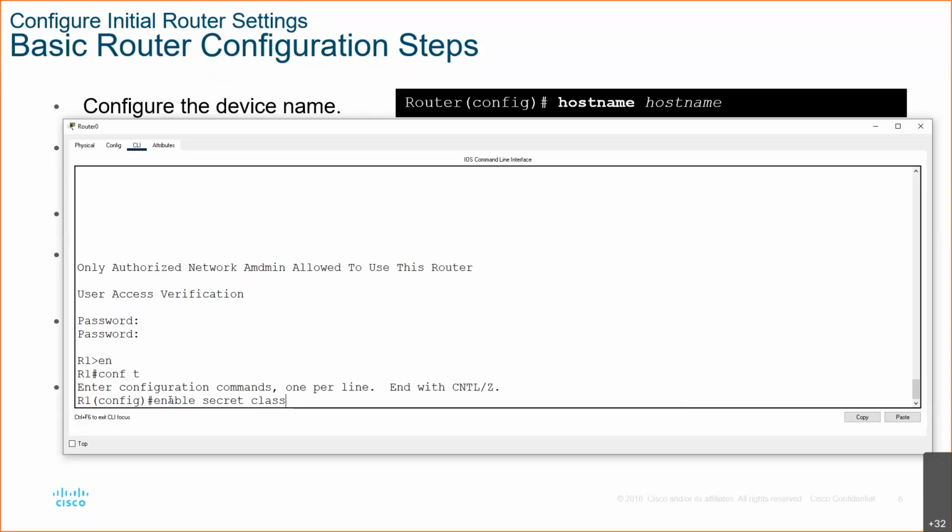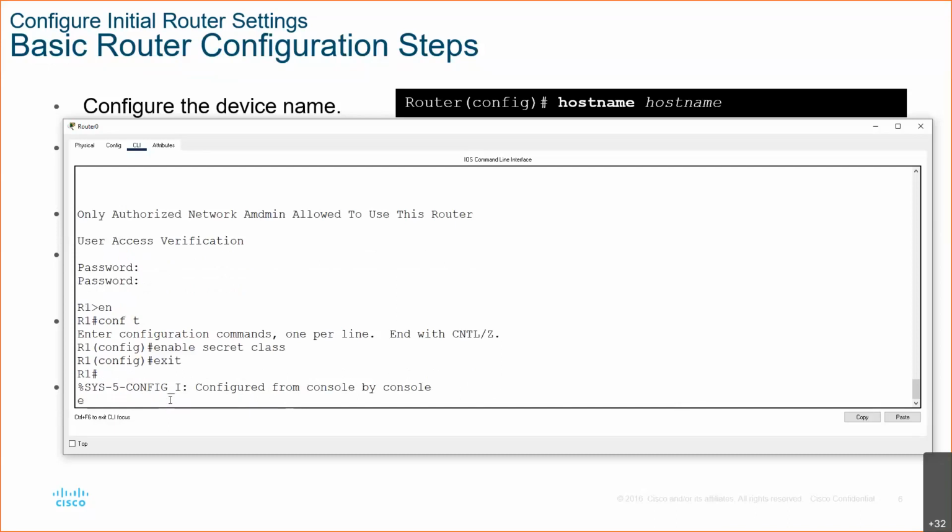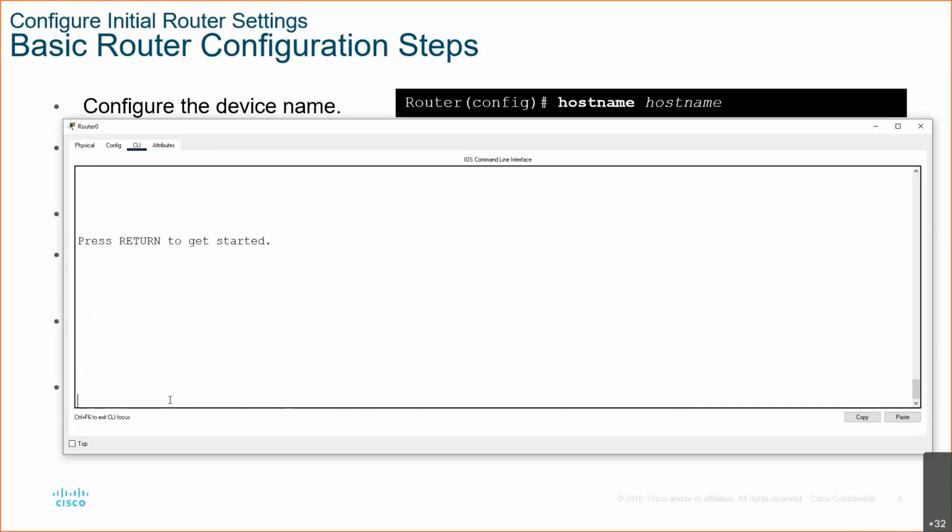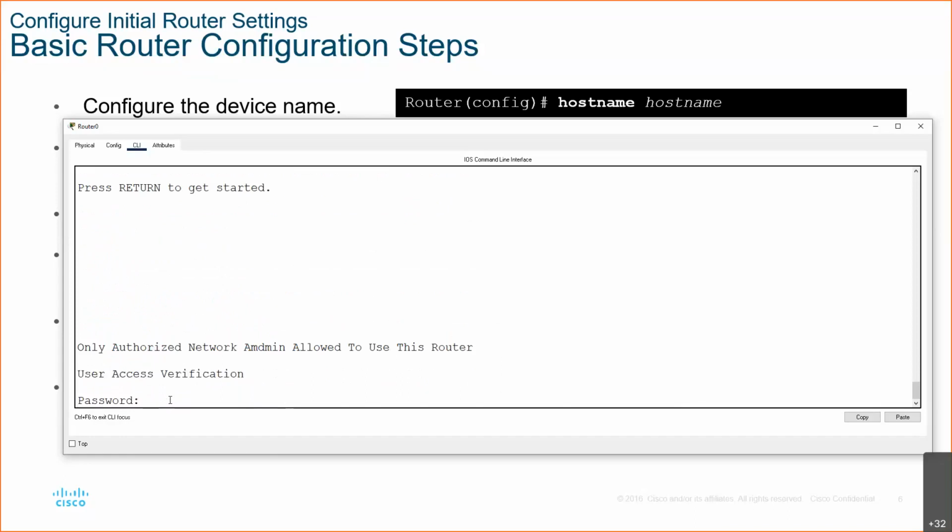When you're working with real equipment, you have to be very careful with your passwords. Otherwise, getting rid of a password is not so easy. We have to do certain configurations. So, enable secret class. The password for my privilege exec mode is going to be class. Just type this and then exit. Next time I enter, this is the password for my user exec mode. So what was the password? Remember, Cisco.